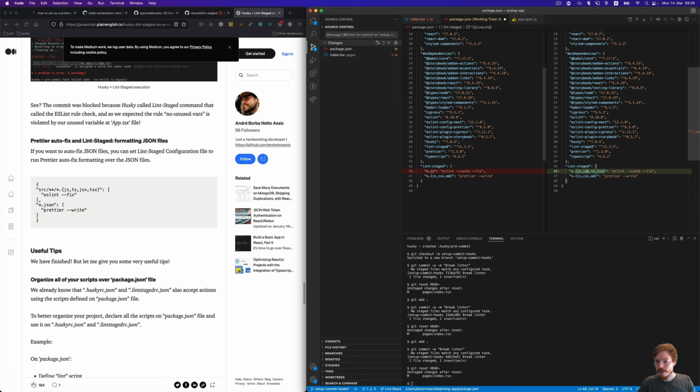And here, let's do the same. CSS, we don't really have CSS files here. MD files also not for now. Okay. Anyways, let's leave it like it is.